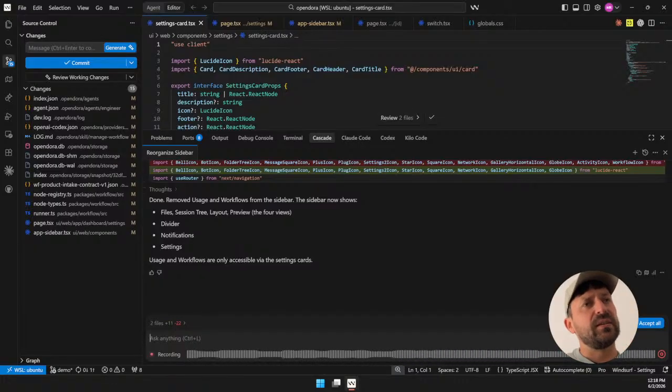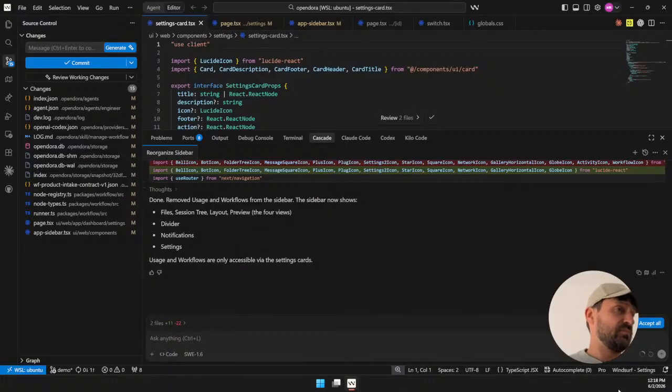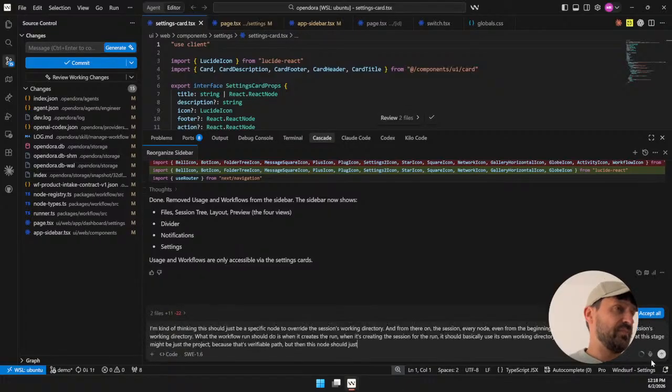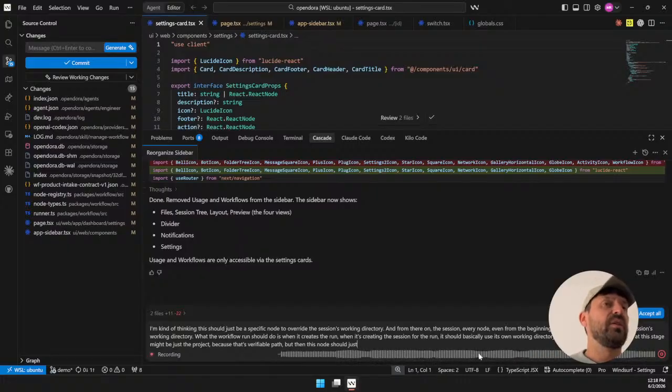Now, obviously, at this stage it might be just the project because that's a verifiable path. But then this node should literally go and override the default directory of the session.